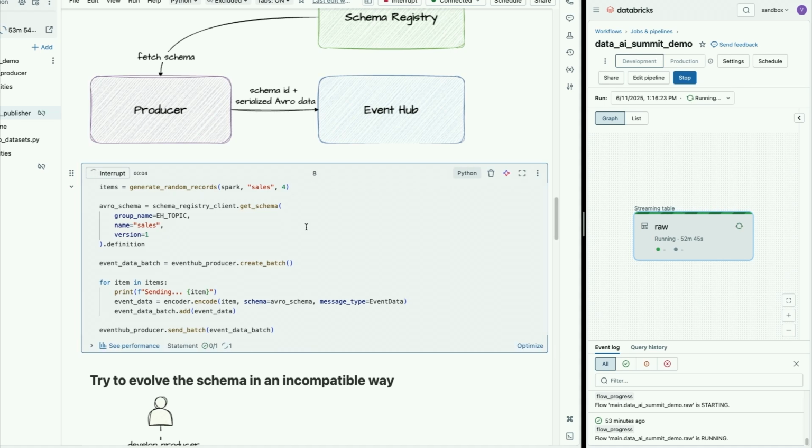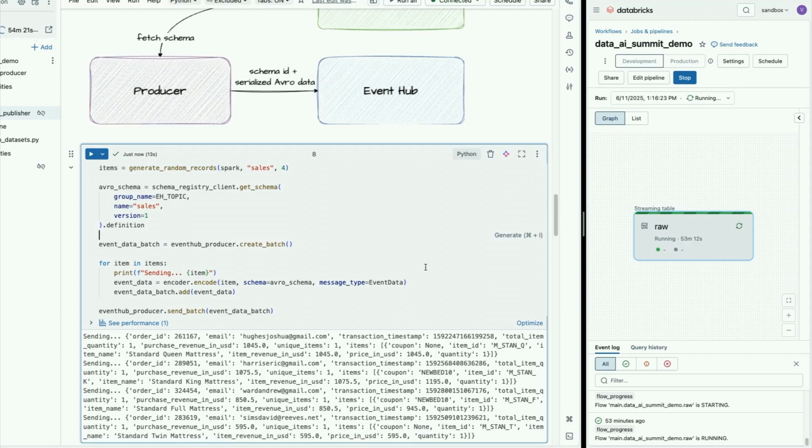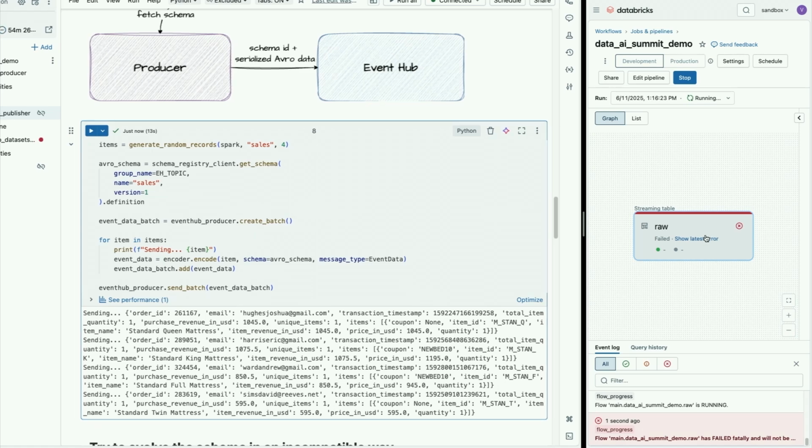Now, what we're expecting to happen here is the expectation will fail because it hasn't seen this schema before. It takes kind of an annoyingly long time for this to happen, which I wouldn't mind normally, but when you're doing a live demo, it's just a bit anxiety-inducing because you're wondering whether it's going to work. So, fingers crossed, in several seconds' time, this expectation will fail. And we will be able to see what happens. Yay! Okay, that's a relief.